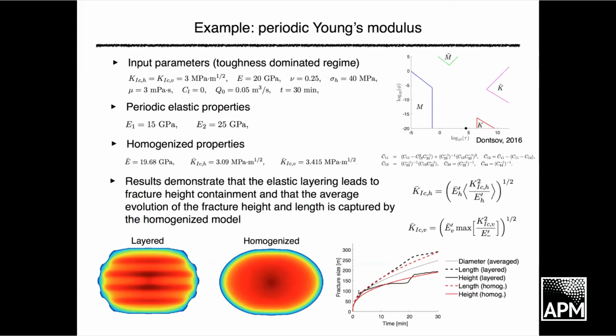So in the layered material, the fracture propagates and then gets arrested by one of the layers like a barrier, and then propagates again, and so on. In homogenized, you average it out and you capture the overall behavior. But in contrast, if you just do simple averaging, you can say, I just ignore all these small scale variations. You average everything, you're going to have a radial fracture, and its radius is going to be given by this gray line. So the homogenization does capture this behavior on average, and so that's very good.